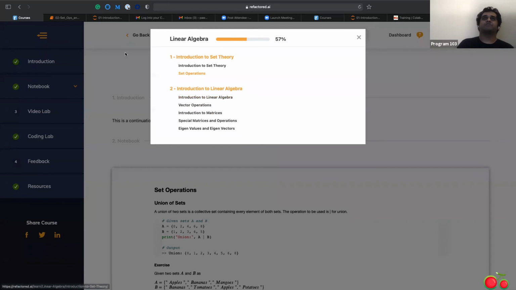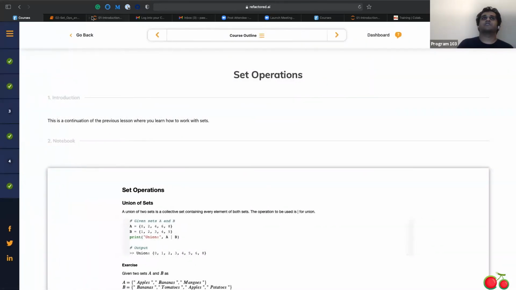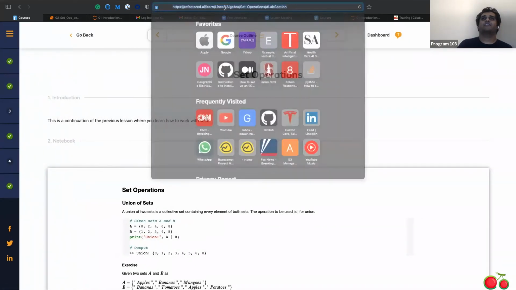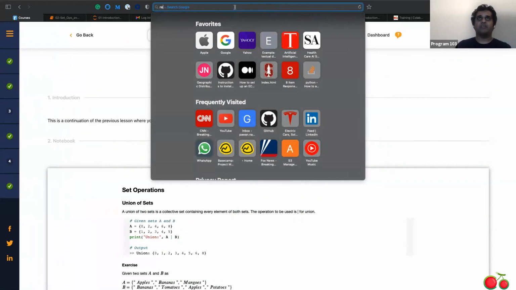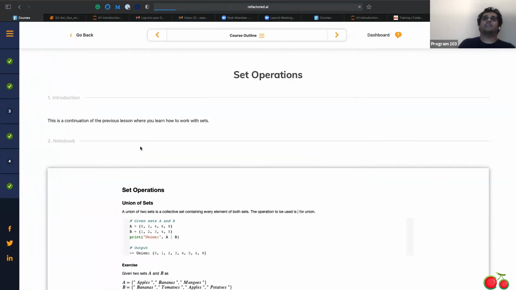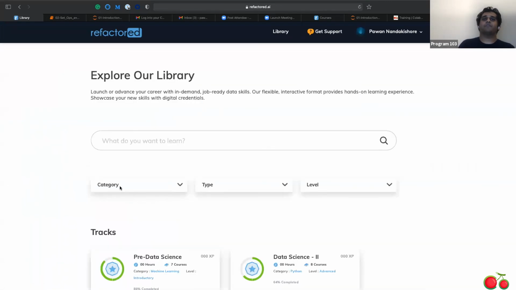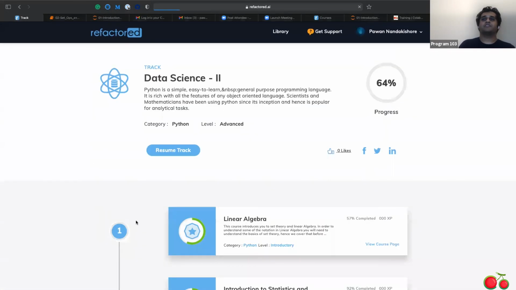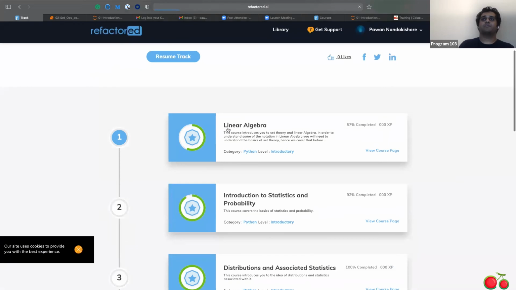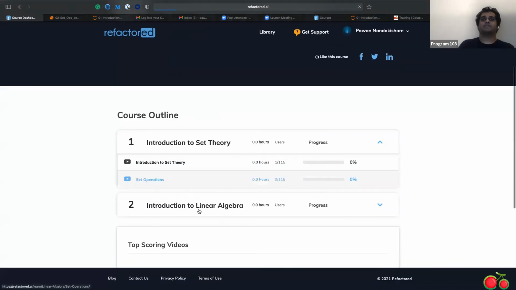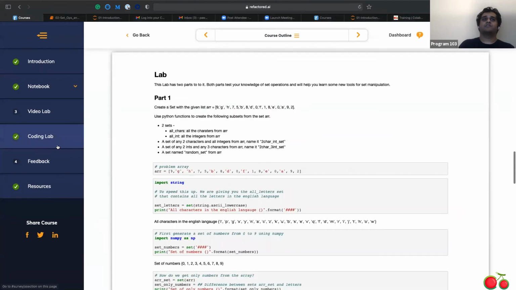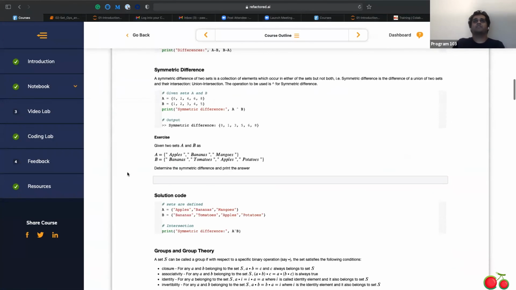You literally just go to refactor.ai, and then to find the lab, just go to your Data Science 2, your algebra, set operations, coding lab, right?